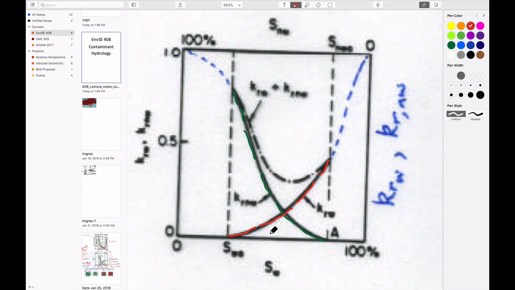But if you add these two curves together, in other words, this height here plus this height here, then what you get is a point that's the sum of those two. This dashed curve here is just the sum of those two. It's very blurry, but this is Kr sub W and Kr sub non-wetting, and the sum of these together. So unlike the X curves, they don't add to 1. And the reason for that is that the entry into different pores is restricted.